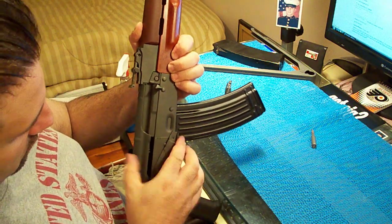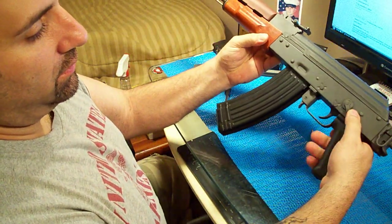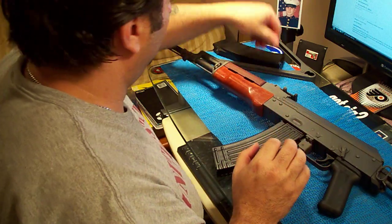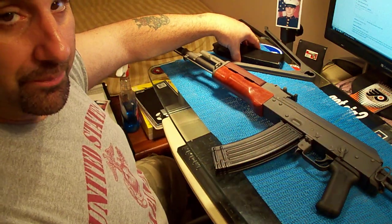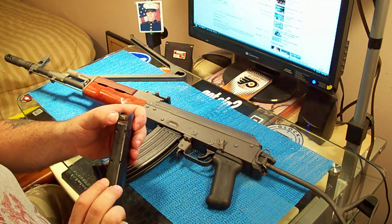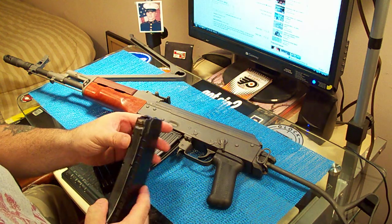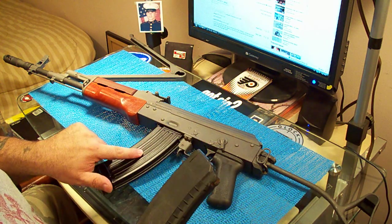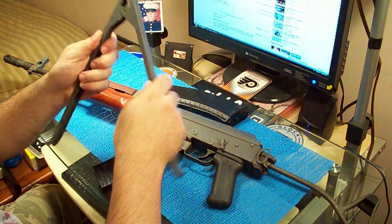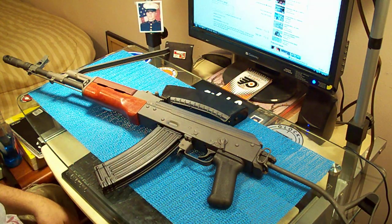Safeties work — there's a safety there and there's a safety here. I shouldn't have a glass table, not for this stuff. You get a steel magazine with it, and then they give you a polymer magazine with it. I'm looking at the polymer magazine — it looks kind of used, which was making me wonder. But I know this gun ain't used. This comes with a polymer mag and a steel mag. I like the steel mag, it looks awesome. And you get a bipod — get this bipod. So here's a review on the Polish Tantal. Let me know what you guys think of it — I think it's beautiful.